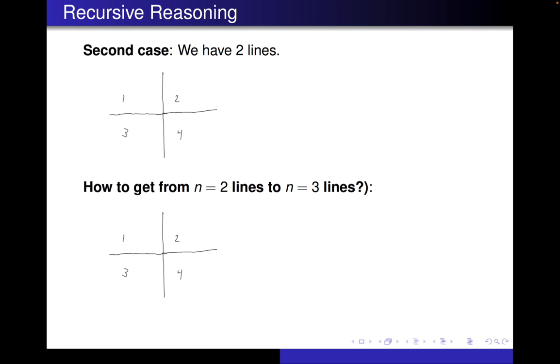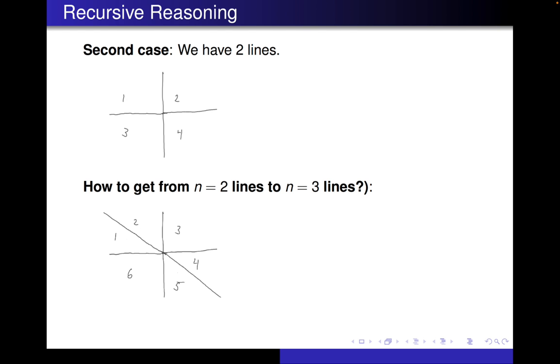Now when we put in that third line, it's going to have to be a different line, but it's going to have to go through that common point of intersection, which means that it's going to have to be somewhere between those two lines that we have. So, something like this. It either has to go through region 1 or region 2 or region 3 or region 4. Has to go through one of those on one side of our point of intersection. And notice, just like before, it takes that region that used to be one region and splits it into two. And when we continue it on the other side, it takes that fourth region that used to be one region and splits that one into two as well.